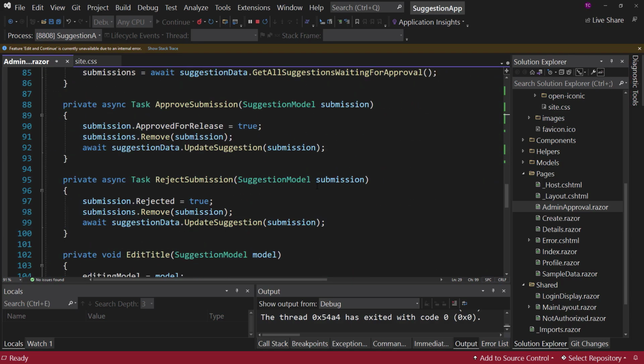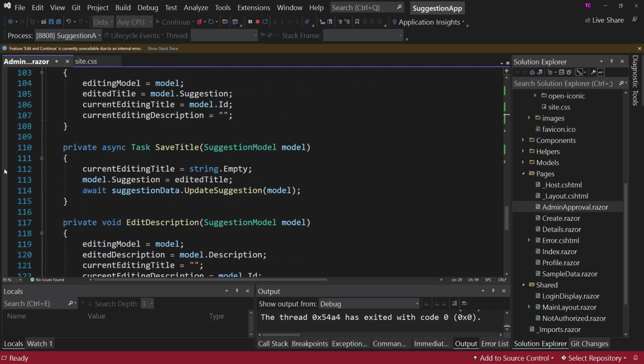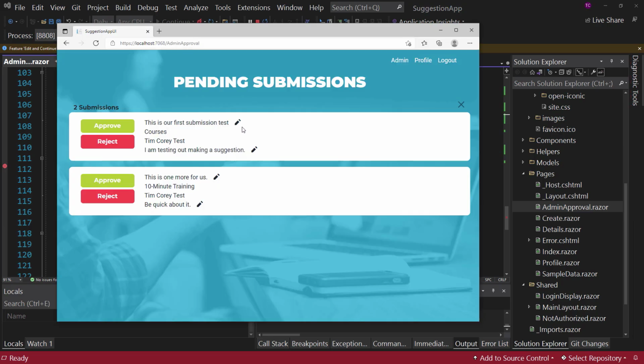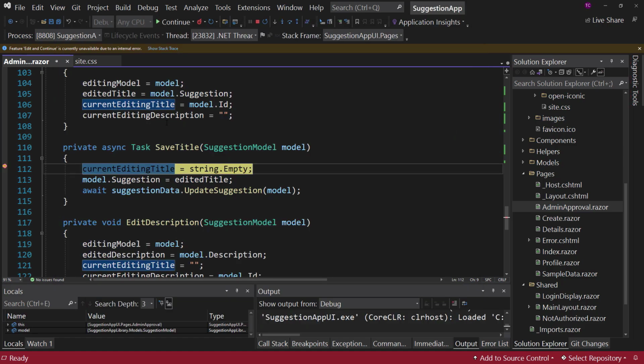So let's go down here and put a breakpoint in on save title, just to check. And we're going to load that page up with a test edit. Going to hit X. And it is triggering that save title. We'll have to make sure that that's not, in fact, doing that anymore. We got to change how that button works.